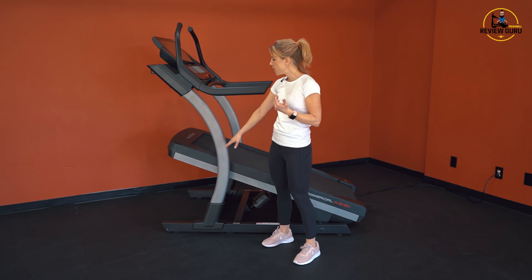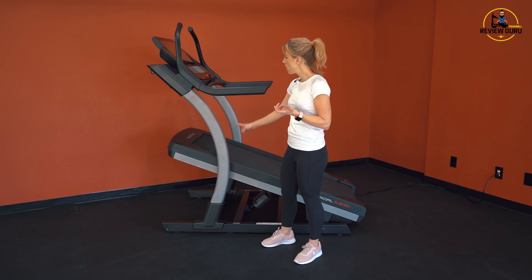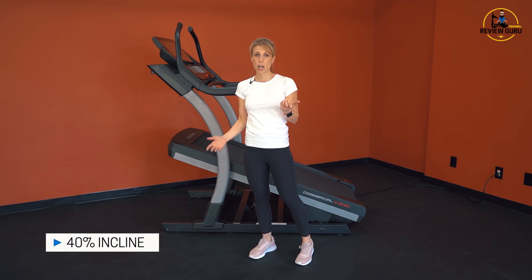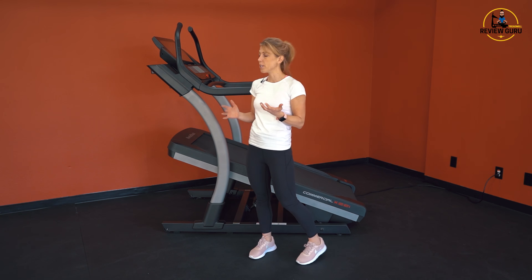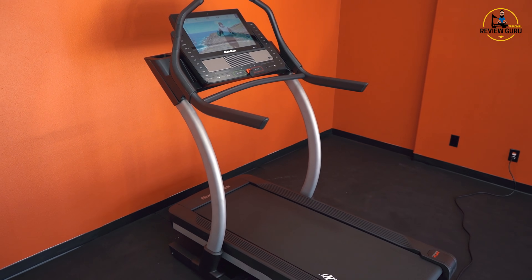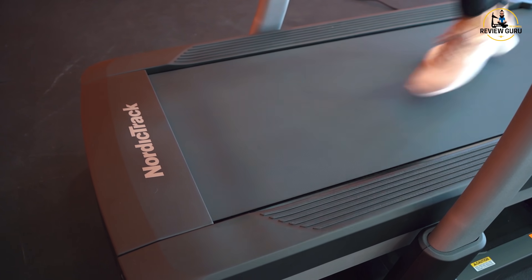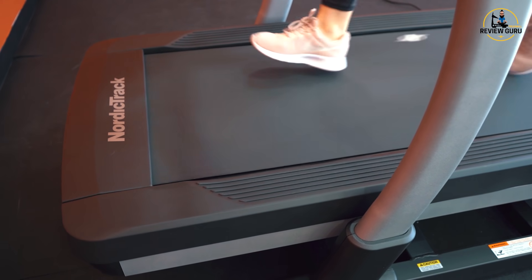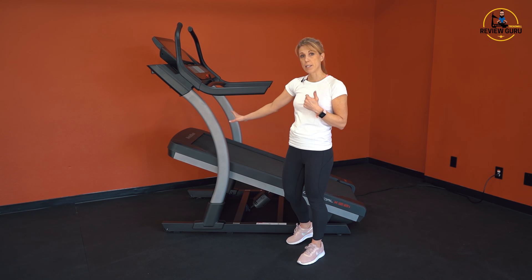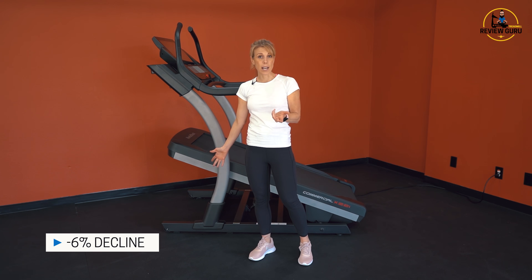As you can see, I've got the deck inclined. The NordicTrack incline trainers will lift to a 40% grade, which is the highest on the market. Even commercial treadmills in a gym might hit 30% incline, but 40% is really the steepest you can find, and that really helps maximize calorie burn. It allows you to walk at an incline, still work really hard, and stay low impact. It will also drop to a negative 6% decline.